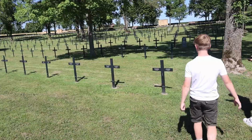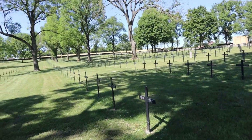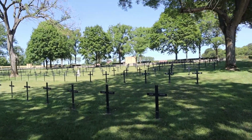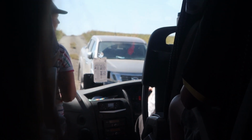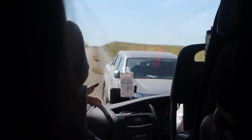cemeteries we've been looking at in the previous days. Obviously the Commonwealth cemeteries have white gravestones, whereas here there are black crosses, and there are 4 names to each of these crosses, so it does show you the difference. On our way back we did stop off at someone on the coach's family's grave, and our amazing driver managed to get us down some very tight roads on the way there.